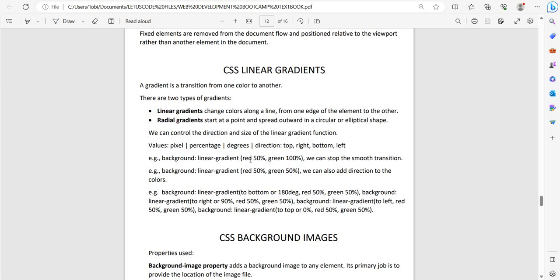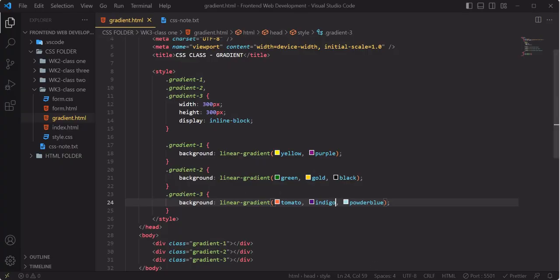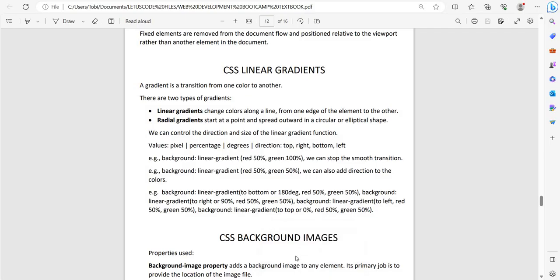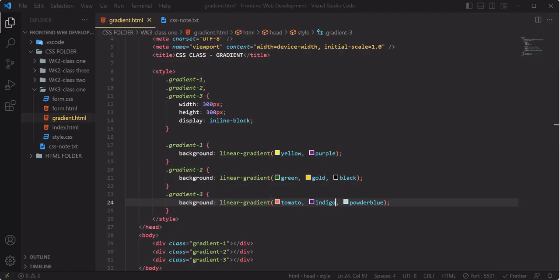So in this case, where we have red 50%, green 100%, we can also stop the smooth transition. So before we do that, let's just say, in this case here, I want green to get to what? 40%.